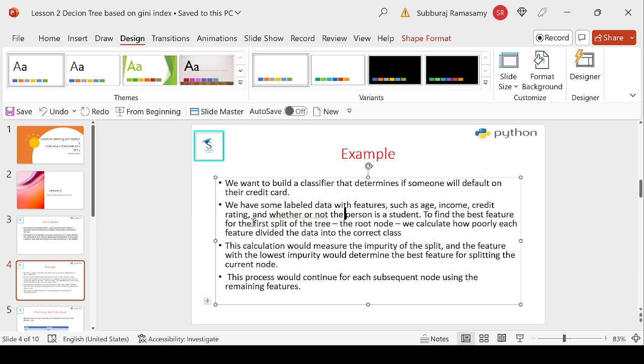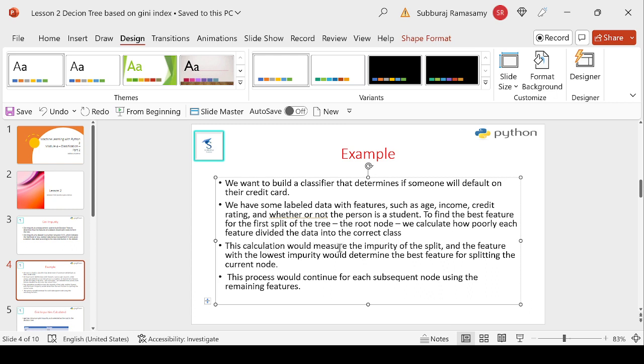To find the best feature for the first split of the tree, which takes place at the root node, we calculate how poorly each feature divided the data into the correct class. In a decision tree, initially the entire data set lies at the root. You can split the data set using any of the features, so before that you must find out the impurity, how poorly each feature divides the data.